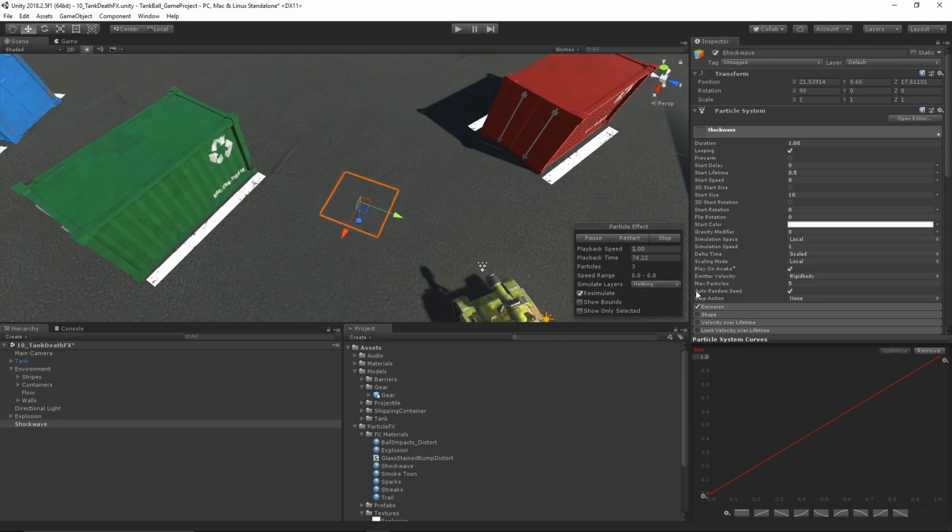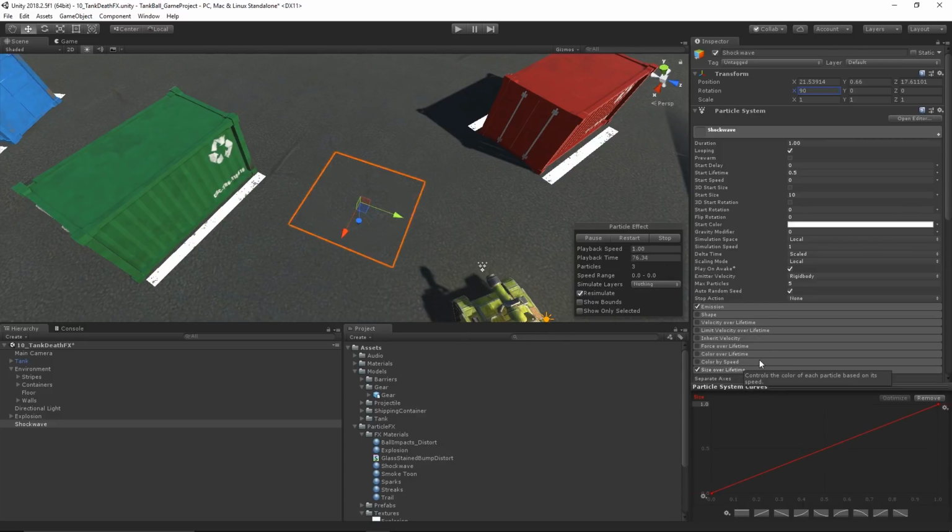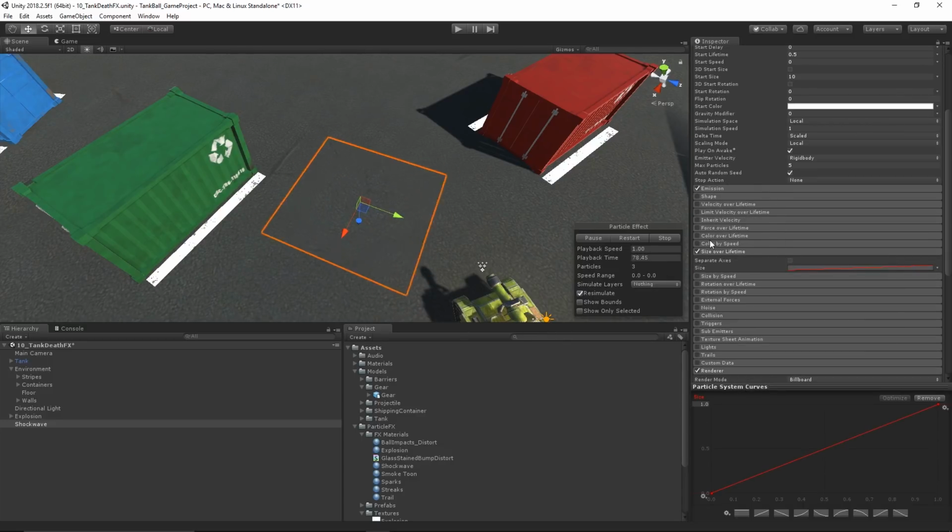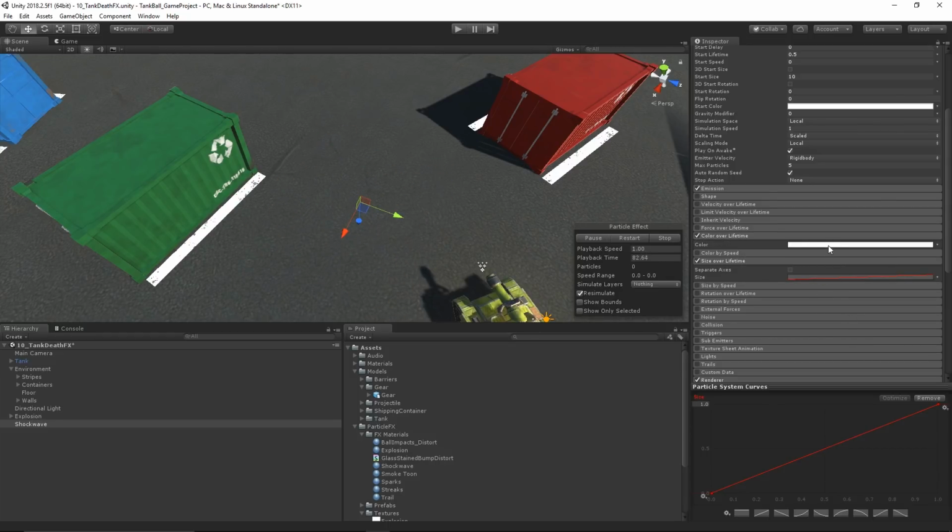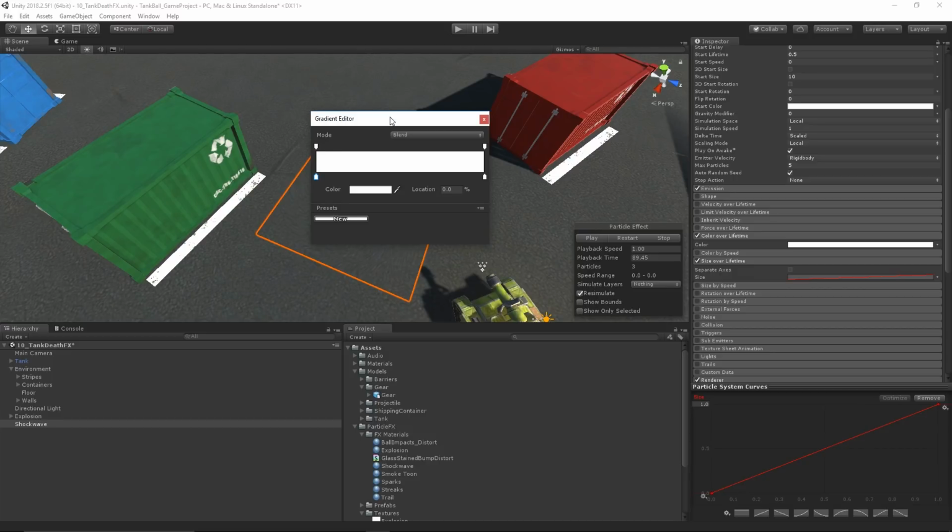Okay, the last thing that we can do is we can try to maybe fade this out. So let's do this using the color over lifetime. Let's enable that. Left click on the gradient editor. And at the very top here, we have these values for the alpha. Now I want this to fade in and fade out. So I'm going to add in a new point in here by left clicking at the very top. We'll add one there and we'll also add one here.